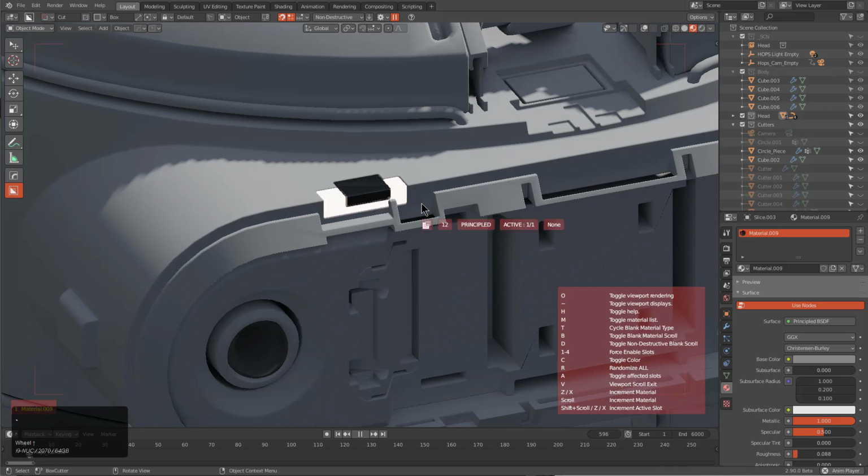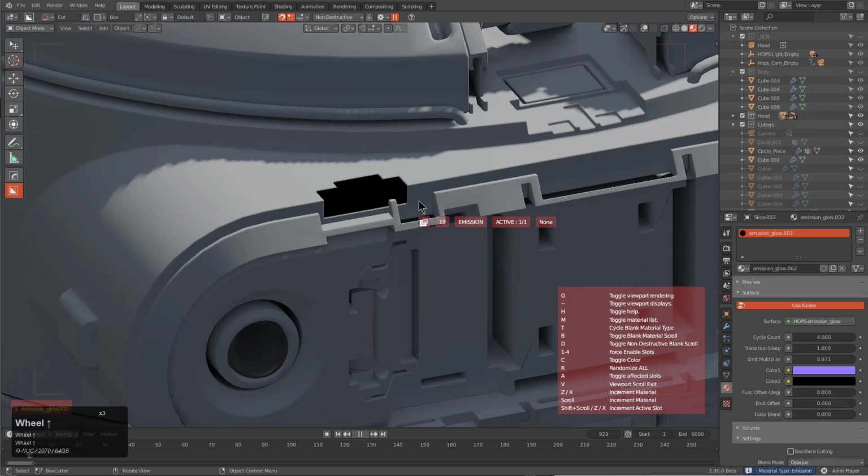If I were to press tilde for the mini helper, which is one of my favorite ways to work whenever I'm not doing tutorials, you can actually press T and change the type. So there's car paints that you could scroll through. You could press T and now we're at emission. So we'll start scrolling through emission and you'll see that now we're getting random emissive materials. However, it's taking a moment for them to pop up, so we'll just keep scrolling. There we go. And now you can see the difference between this emissive material and the other one.